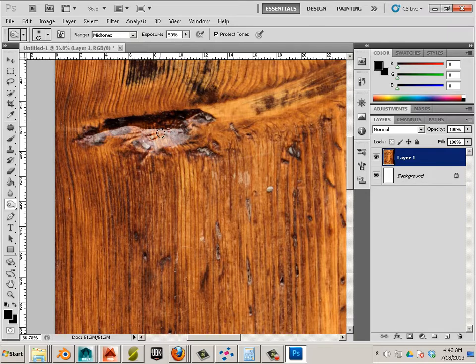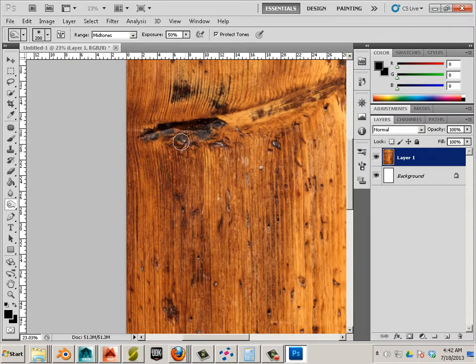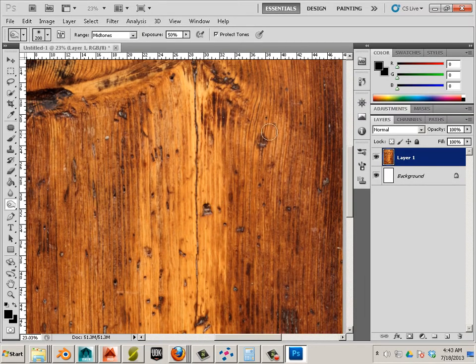Burn. Okay, let's knock that highlight right out of there. Anything that's white is bad, because white's going to be translated not as a divot.